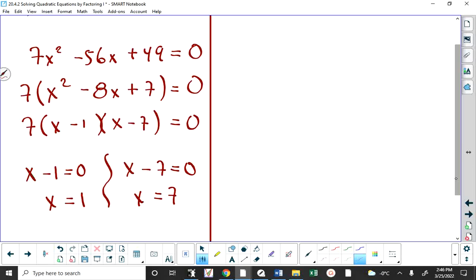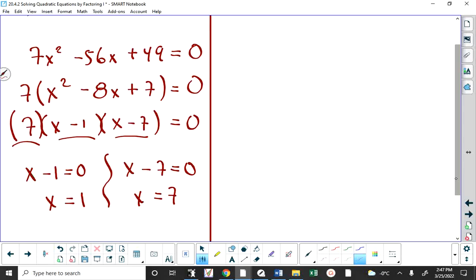The question that some people will ask, and it's a good one, is: what about this? Like you're saying, well, we have to look at this and we have to look at this. Why don't we have to look at that? I'll ask you, why don't we have to look at that factor? Because it doesn't affect the x-intercepts. It has no x in it.